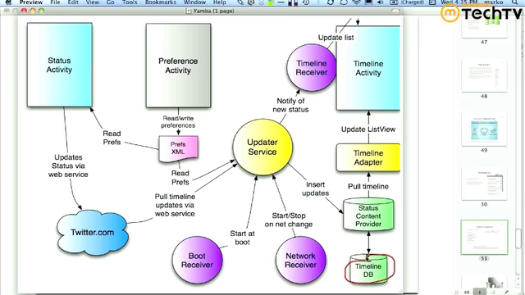Cool. So at this point, we have this working, and we have the data in the database, and we can verify that we have the data in the database. That brings us to this point.